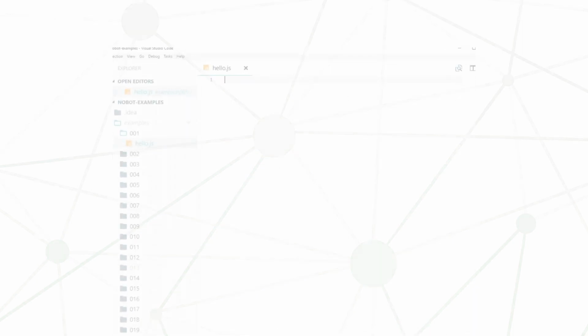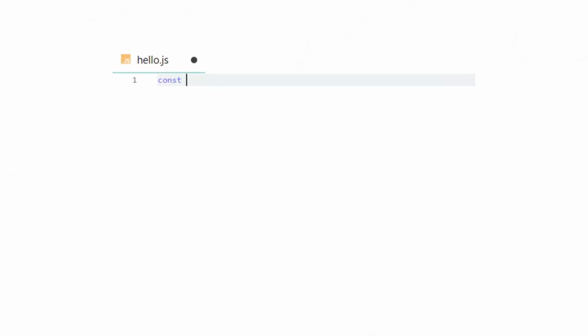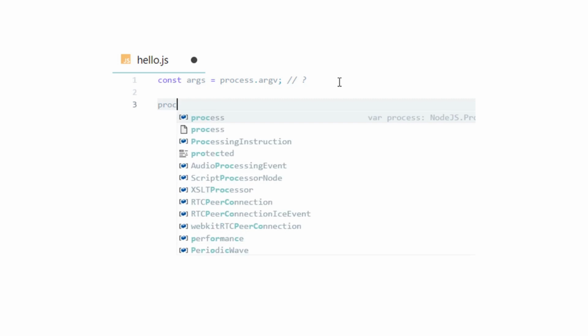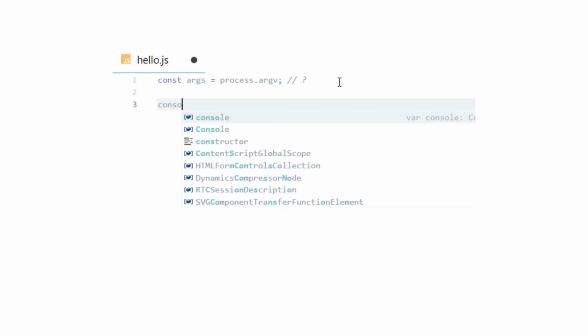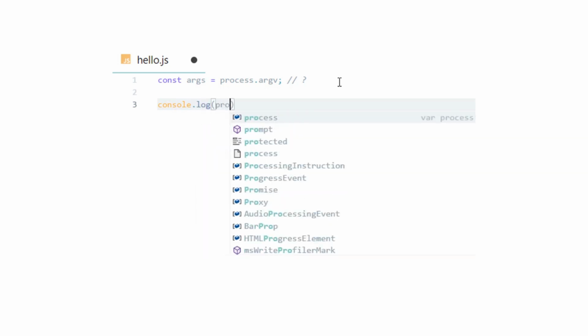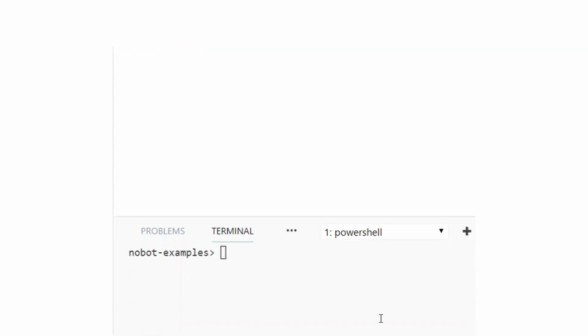The first line we are going to create will declare a constant called args, where we pass process.argv. Now, what is this process object we have here? And what is this argv value? The process object in the context of Node is a global that provides information about and control over the current Node.js process. We will go into more detail in another video on the process object, but for now, we just want to know about one of its properties called argv.